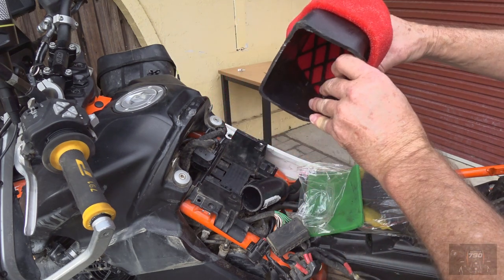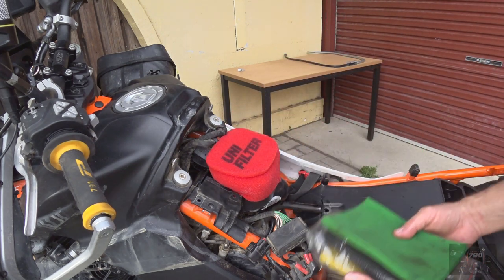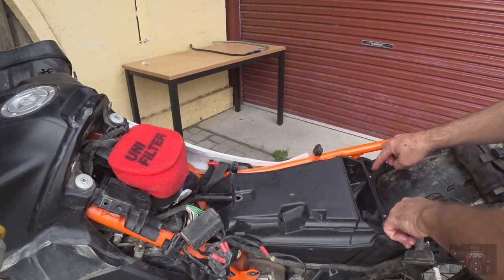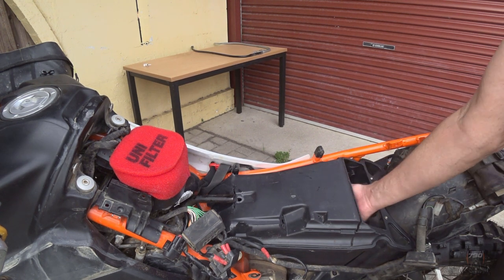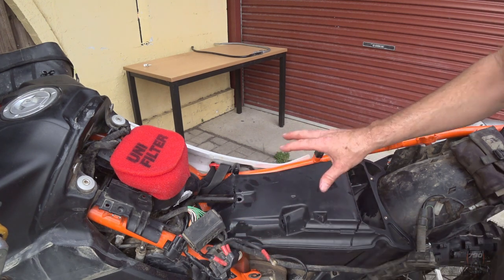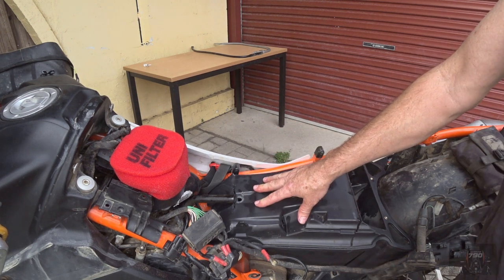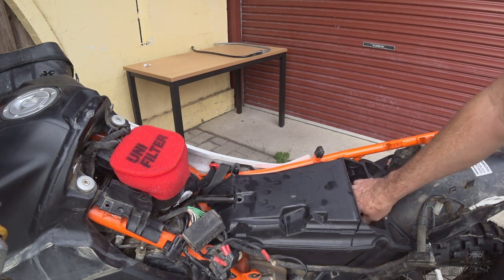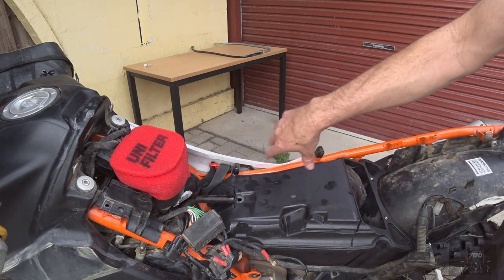This is going to work for your pre-filter, and it's just a case of repackaging everything. At the back I think you leave it so you can put the original cover back on, and you can get a tube or two in the area behind where the air filter used to be. In this area we'll have the battery and tools, or your tools can go into this area at the back, and a compressor or whatever.